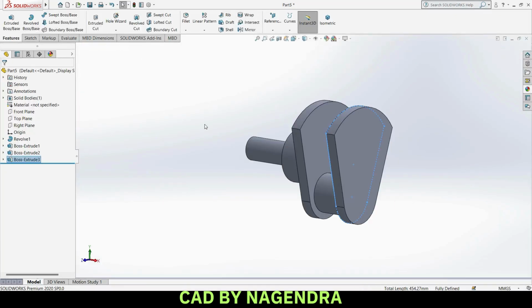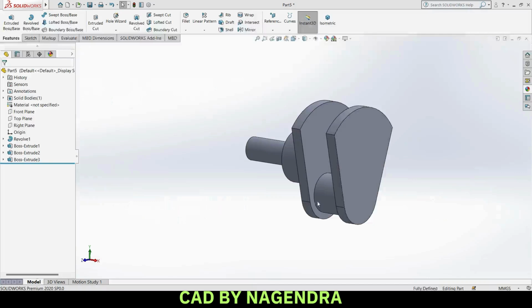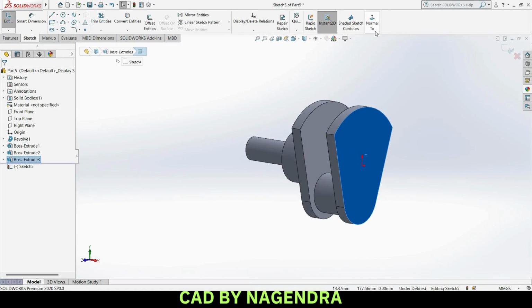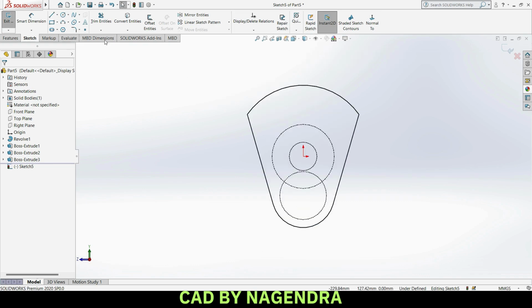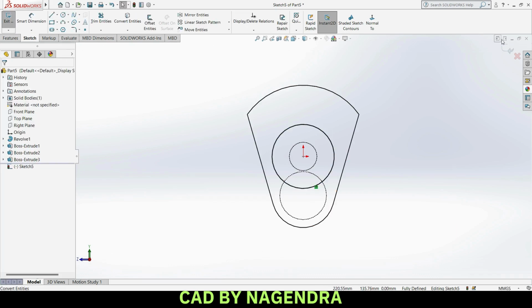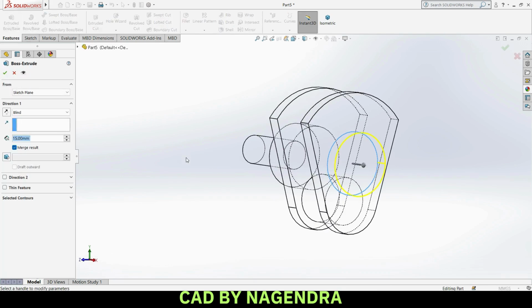Let's say OK. Again next to that, with same diameter of 72, we need to make this extruded boss of 38. Here we will go for sketch. Already we have created circle, but here we are not able to get. In that conditions, we can change here display style as this hidden lines. So convert entities, we'll convert this. OK. Then exit sketch. That should be make extrude boss of again 38. Let's say OK.